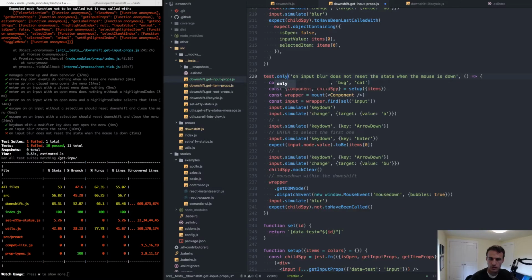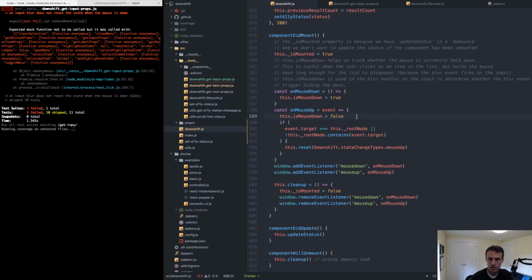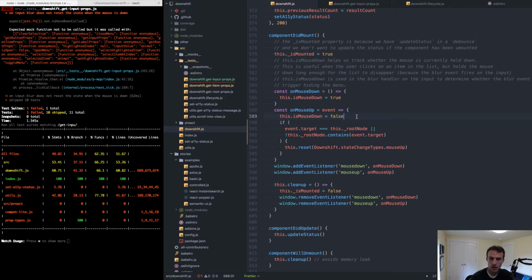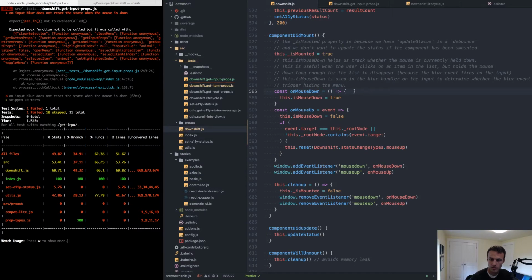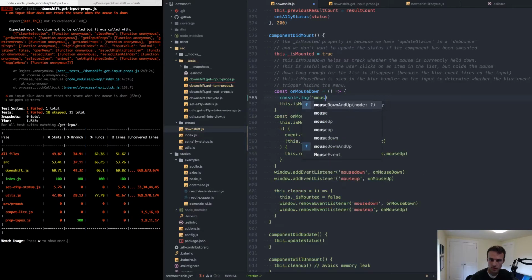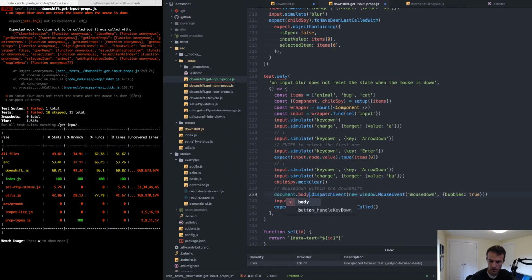Okay, we'll dot only this. And yeah, we don't actually, we're just doing the mouse down. That should be here. Yeah. And that can be anywhere. So document.body.